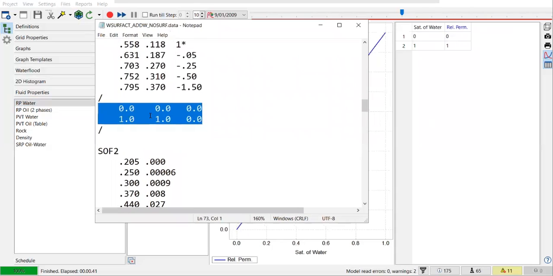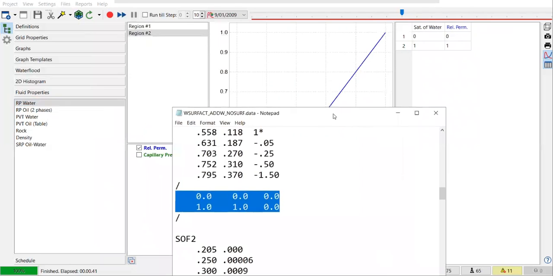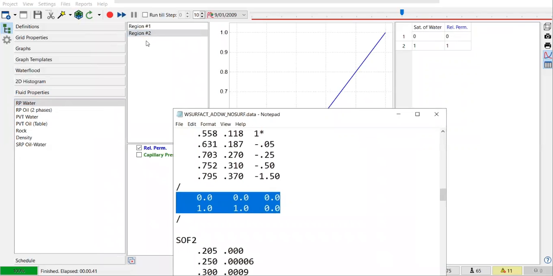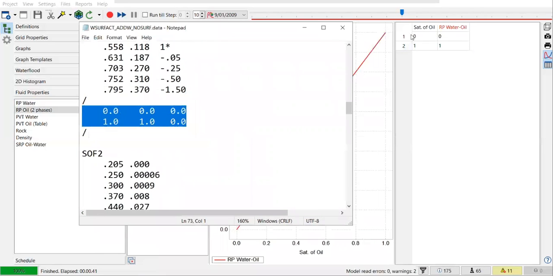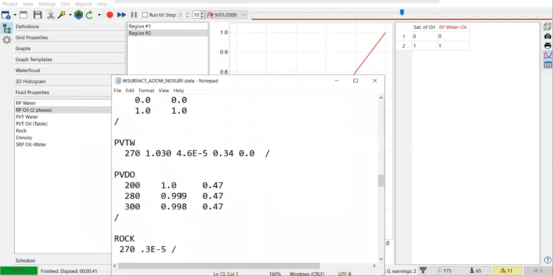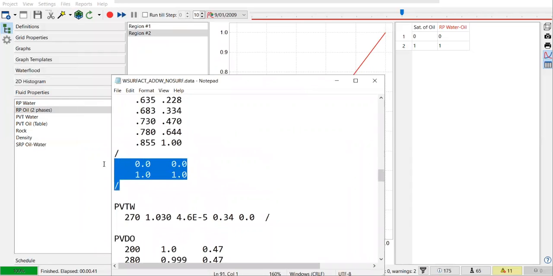So that's why you have this simple table there for the region 2. Okay, and then that's also the case for oil. You have that simple table for region 2.